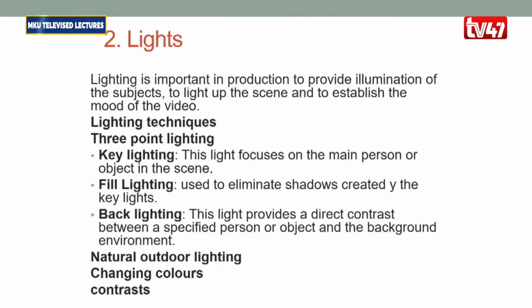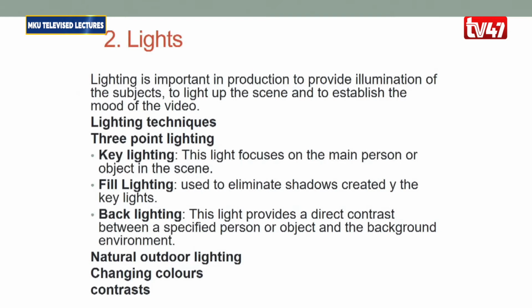Number 2 basic equipment is the light, or the lights. Lighting is important in production to provide illumination of the subjects, to light up the scene, and to establish the mood of the video. So lighting is going to help you. It is one of the basics also, because without light, the images that you're going to record may not come out clearly, depending on the environment in which you're shooting.